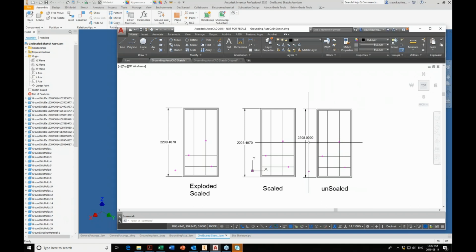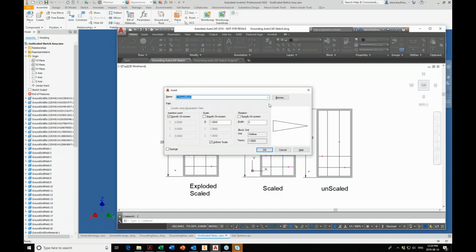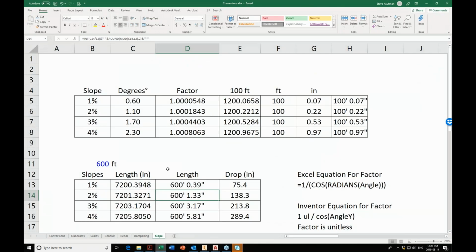It's 2008 inches long, and that's what it's going to show in the plan view. But when we get on an angle, it's going to be slightly longer. So we need to get to that slightly longer length. So what we need to do in AutoCAD, it's nice that way: if I make it a block and I insert a block, I can specify my scale individually, X and Y.